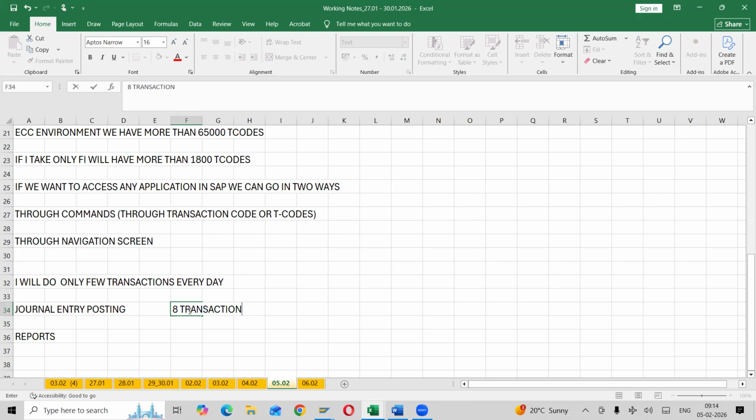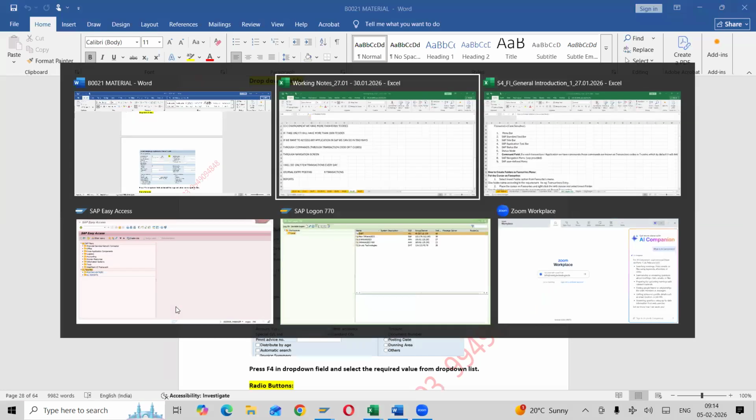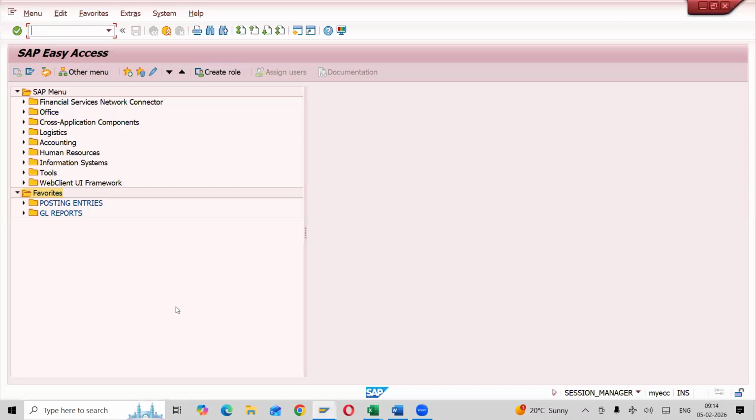In the FI module overall, there are more than 1800 transaction codes. Out of 1800 transaction codes, as an accountant, I'm using only 8 transactions every day, right? So for example, every time I want to go to the GL posting, what do I need to do? I need to go to the SAP menu, right?